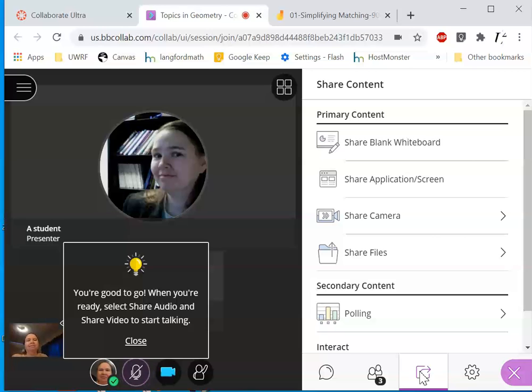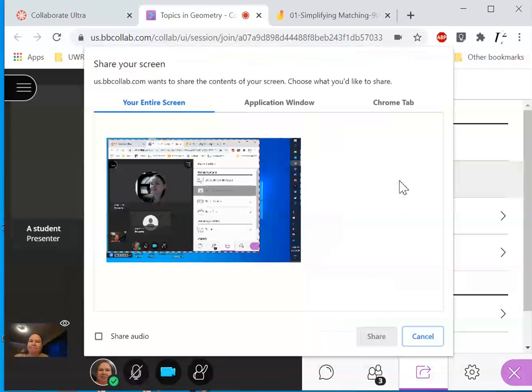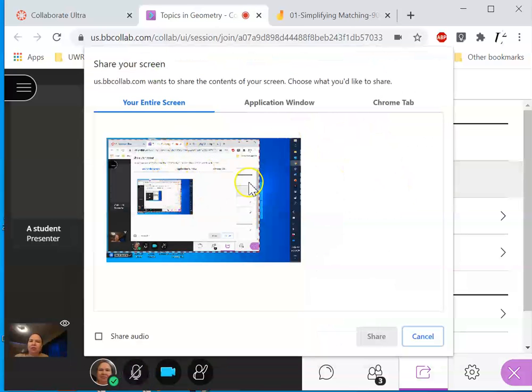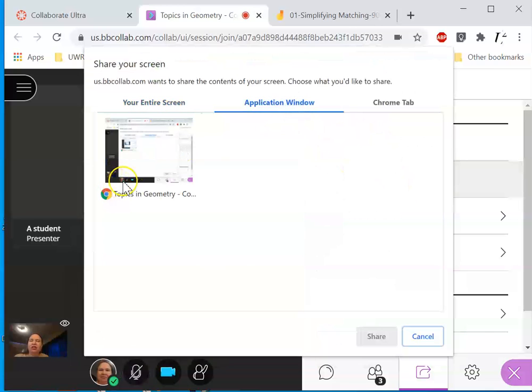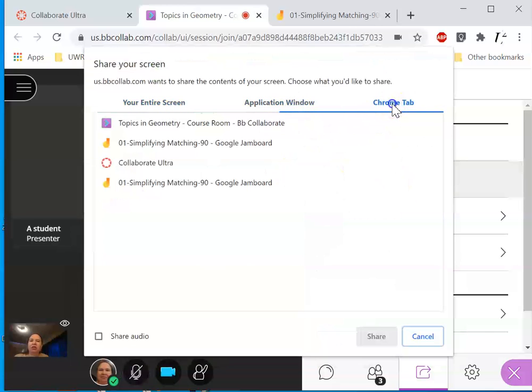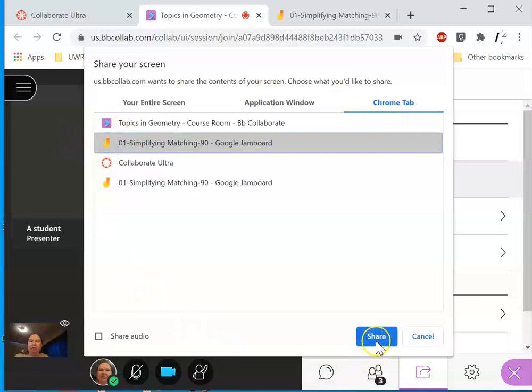So if I want to share a screen, I can share my whole screen, or I can share just an application window, or just one of these tabs. So for instance, I can share that Jamboard tab.